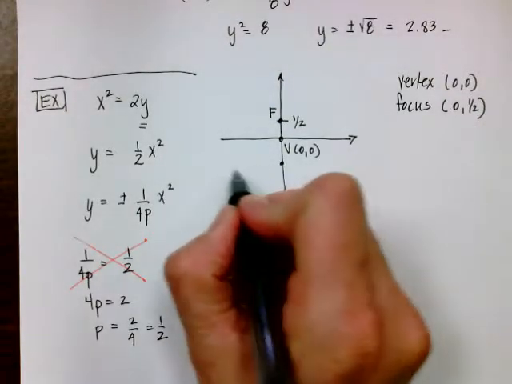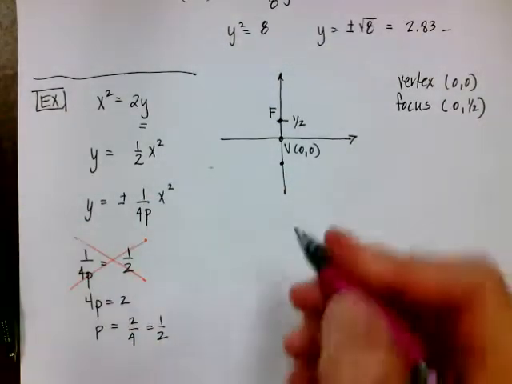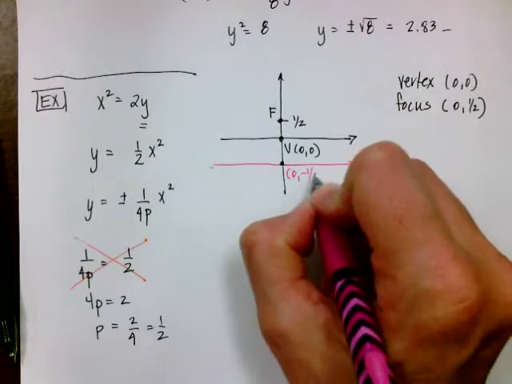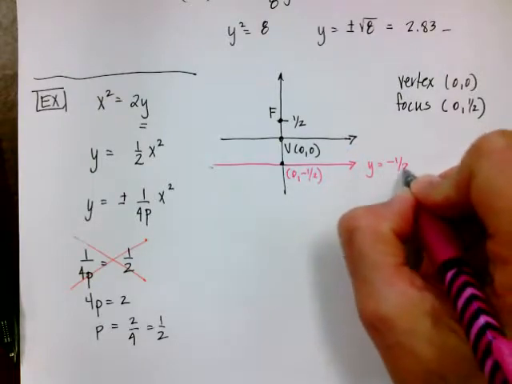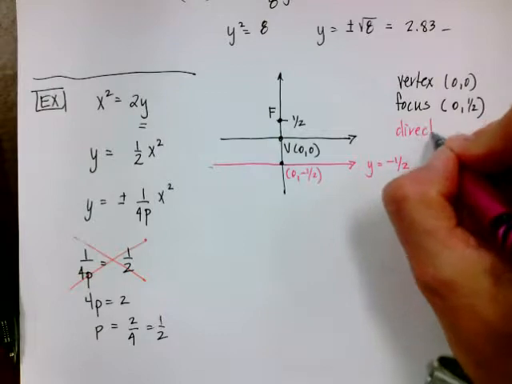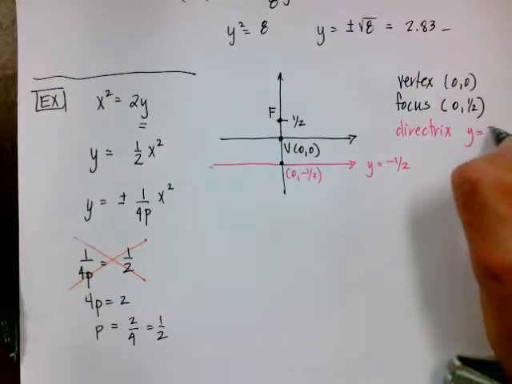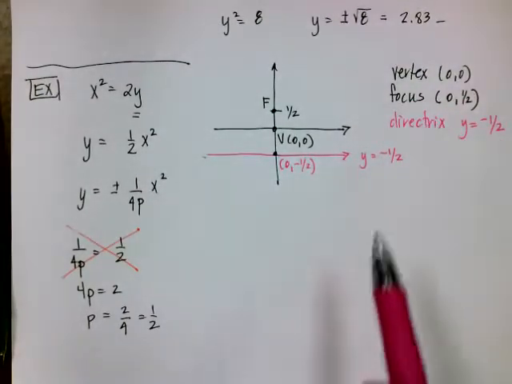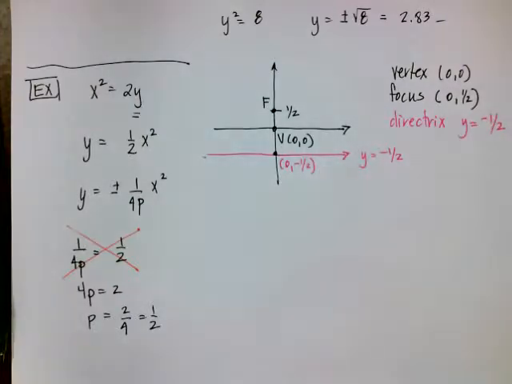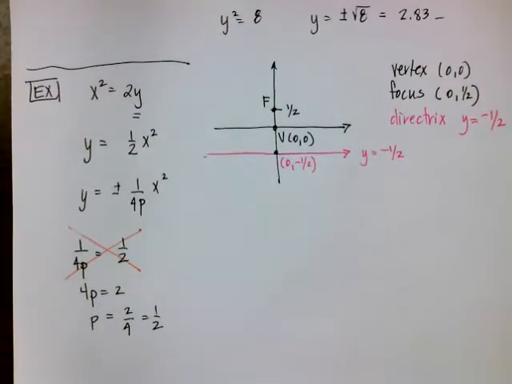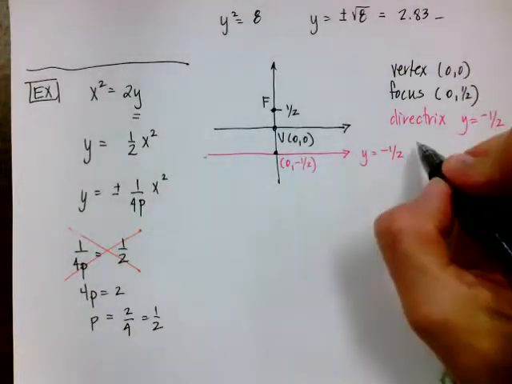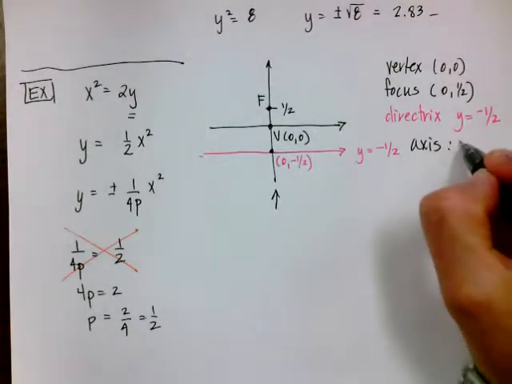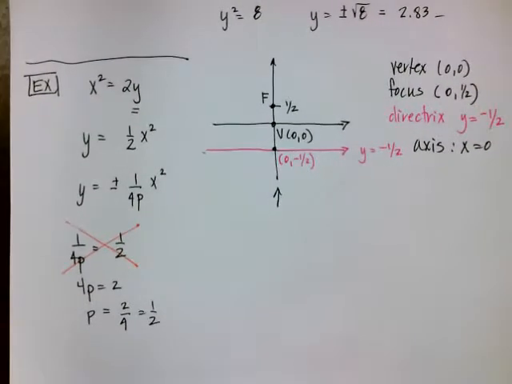And then that means that my directrix, I'll draw it in a different color. We'll do pink because it's the first pen that I grabbed. So the coordinates, this is 0, negative 1/2. This is y is equal to negative 1/2. So my directrix is going to be y is equal to negative 1/2. Notice that I would be putting all of this information in my answer column, and I'm including it on my graph. Yes, it's a bit redundant, but que sera. All right, my axis of symmetry is going to be the y-axis, so it's going to be x is equal to 0. And now I just need to find a point.